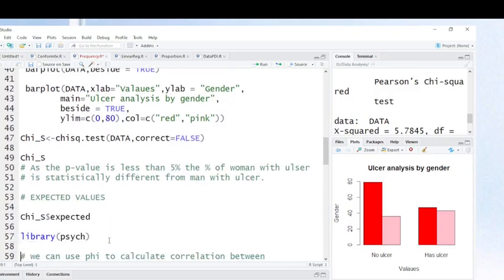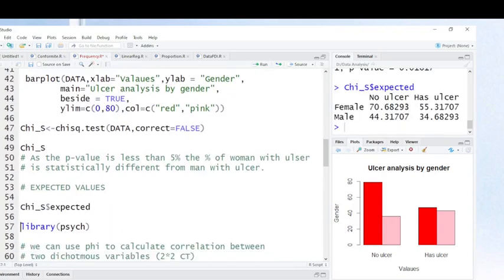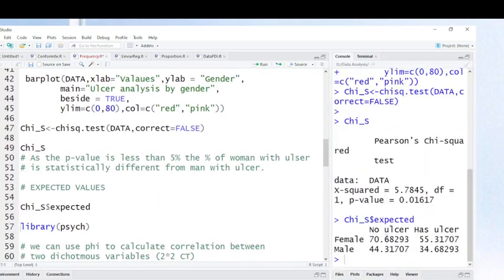Now let's check the expected value if they were equal. Look, friends, if they were equal, for instance, now look here, friends. You will have female with no ulcer, this number, and female with ulcer, this number, and so on.